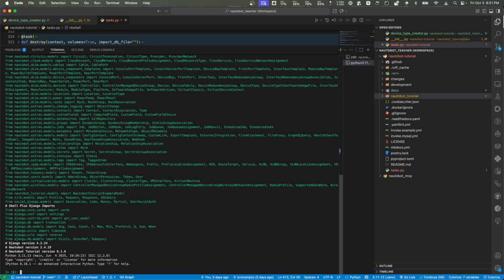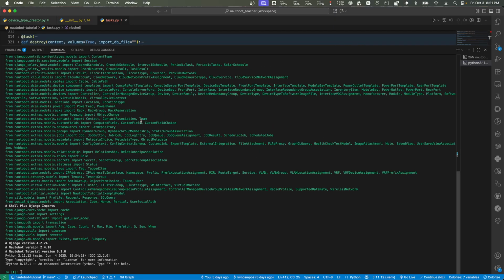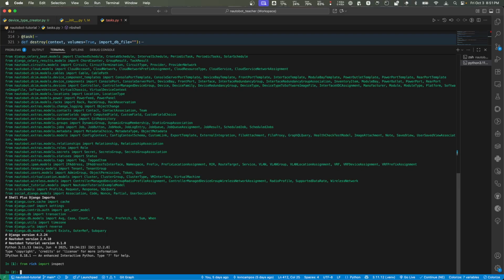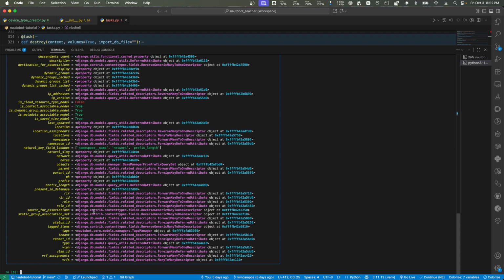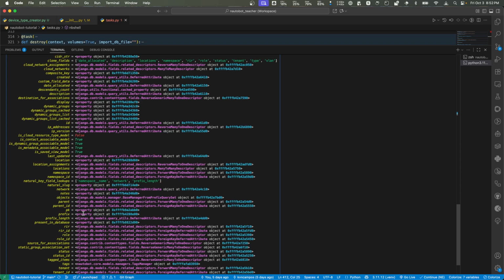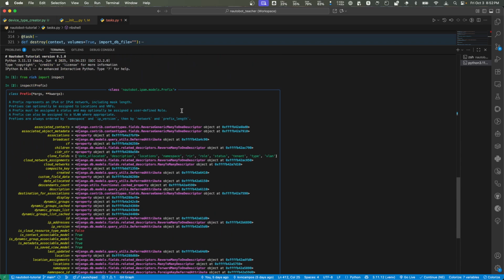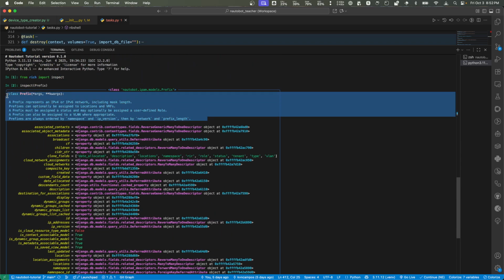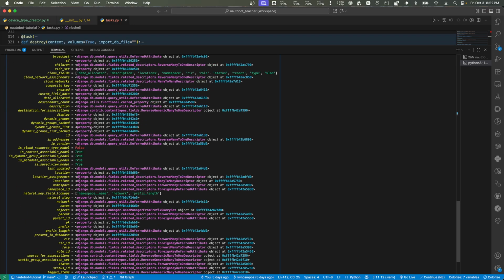All right, so I restarted the shell just for the sake of finding the model that I needed, just to show you something real fun to do within the nbshell. So first I'll do from rich import inspect, and then I'm going to inspect the prefix. So prefix, you'll probably work with it if you're doing anything network automation. So you can see kind of what builds up the prefix object, or the class, sorry, and kind of get more ideas about it.